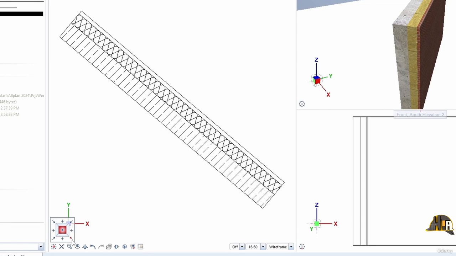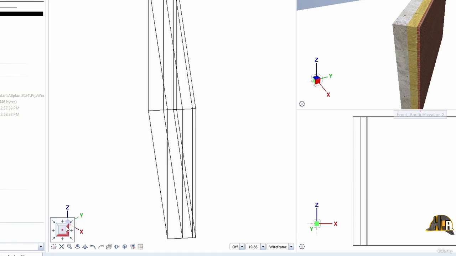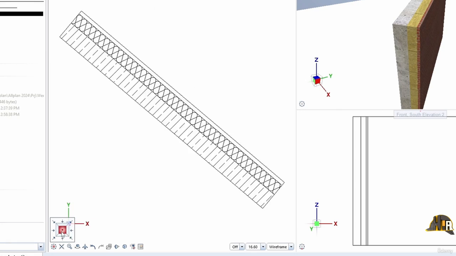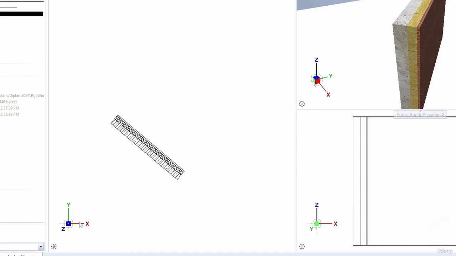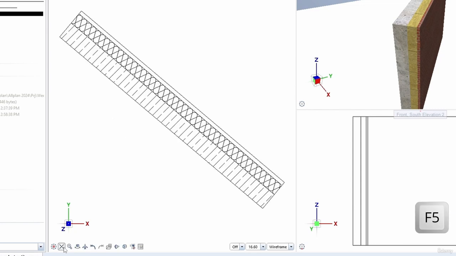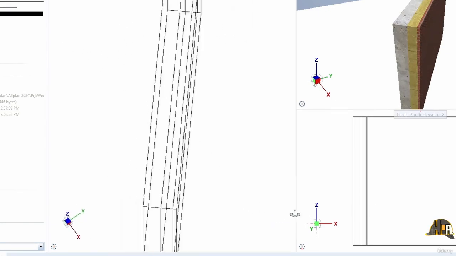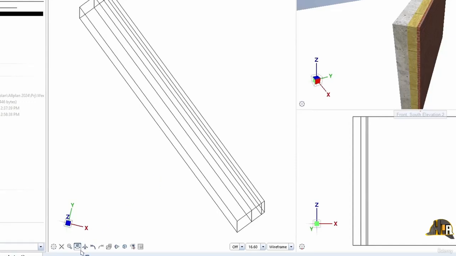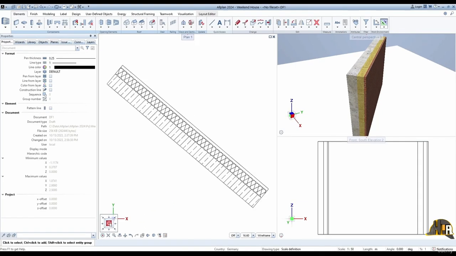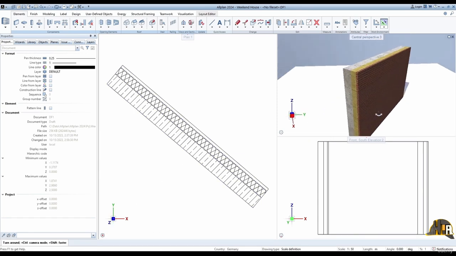There's a cube with viewing angles, and by clicking on the arrow, you can change the viewing direction. The Zoom All command can also be activated by pressing the F5 button as a shortcut, which does the same job. Next, there's Navigation Mode, which allows us to rotate in 3D. For now, we won't use this in the Plan 1 or Front Viewport. Click on the cube, select the view from above. In the 3D viewport, ensure Navigation Mode is turned on so we can rotate our model freely.